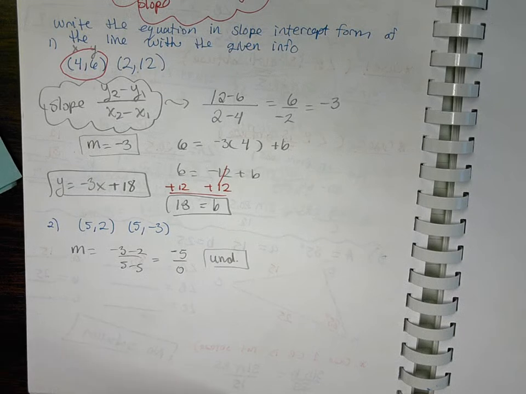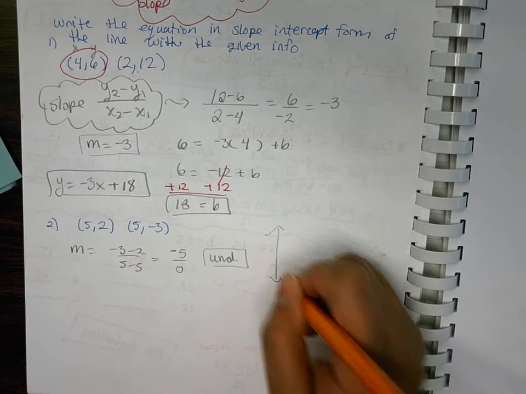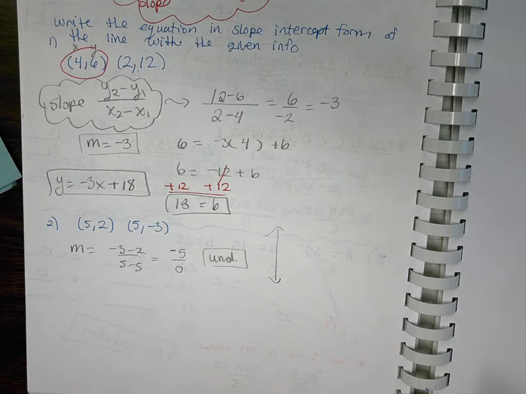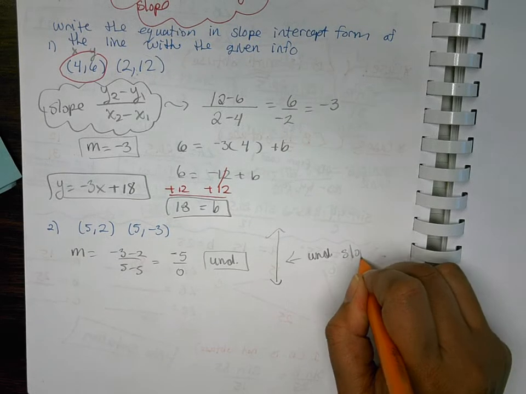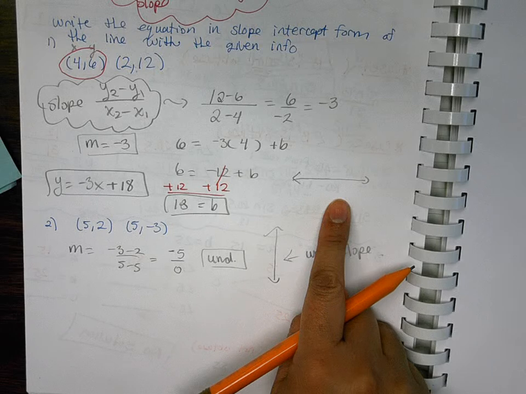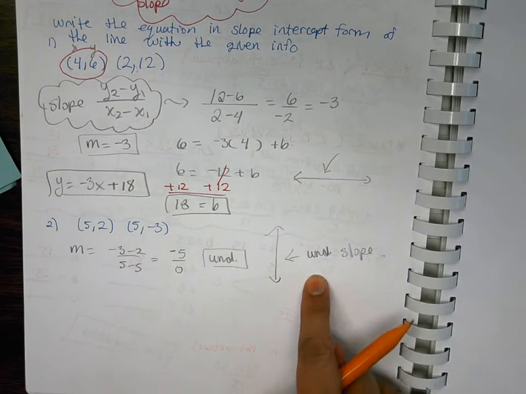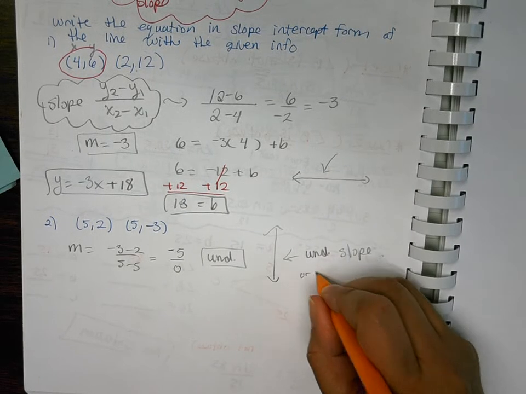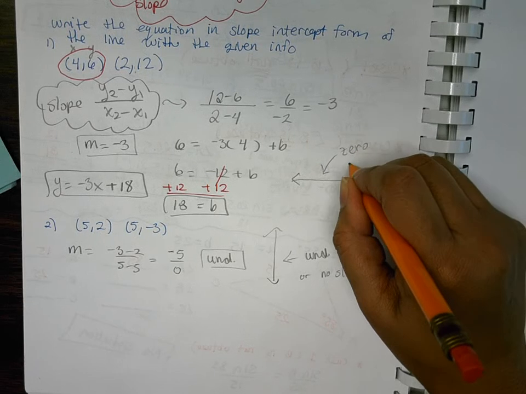In our y equals mx plus b, or just in general, when you have a slope that is undefined, what kind of line is that? Vertical or horizontal? This is the one that has a slope that's undefined. Do you guys remember that? So I'm going to put a little note here. Undefined slope. You can say undefined slope, or you could say no slope. This one here, the horizontal one, has what? This one's not no slope, so we cannot say no slope up here. So undefined or no slope. This one is a slope of 0.